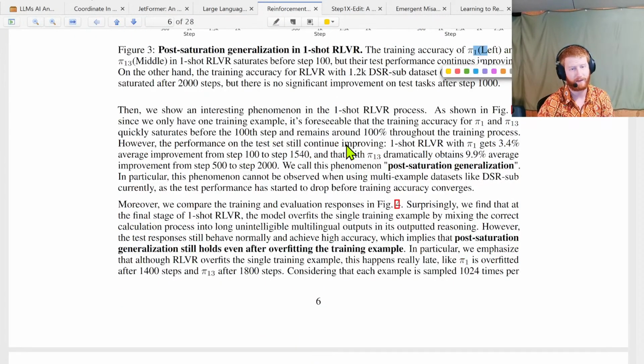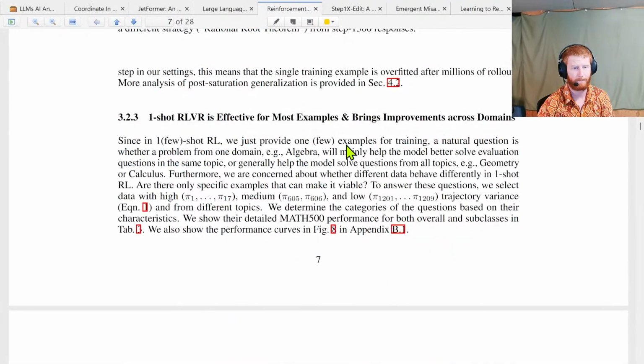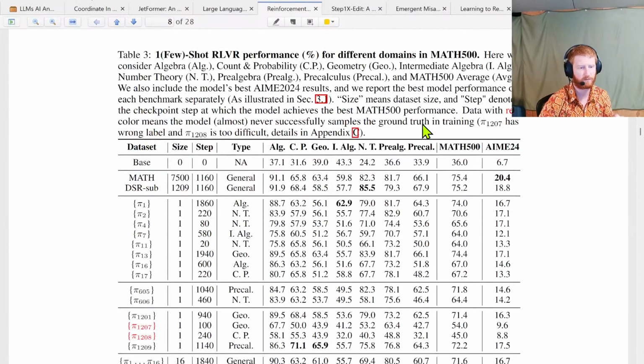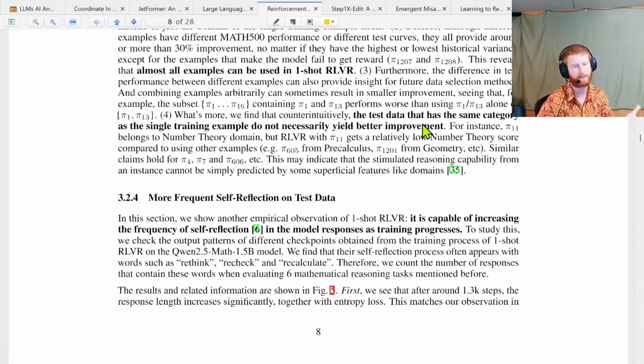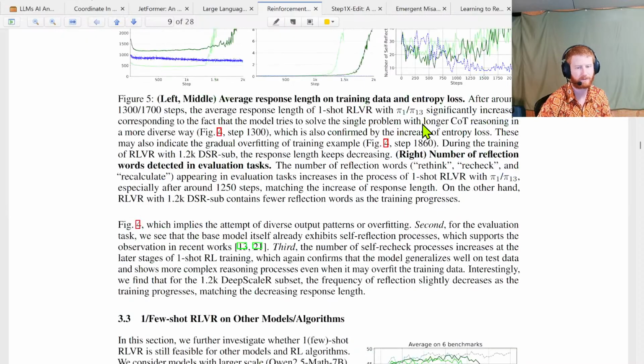So yeah, I think that's really cool. Really interesting paper, really interesting result. Bridges improvements across domains. I think the core thing here is that just with this one thing, we're still able to somehow elicit and pull out and teach useful patterns for responses that result in generally higher accuracy across a wide range of tasks.